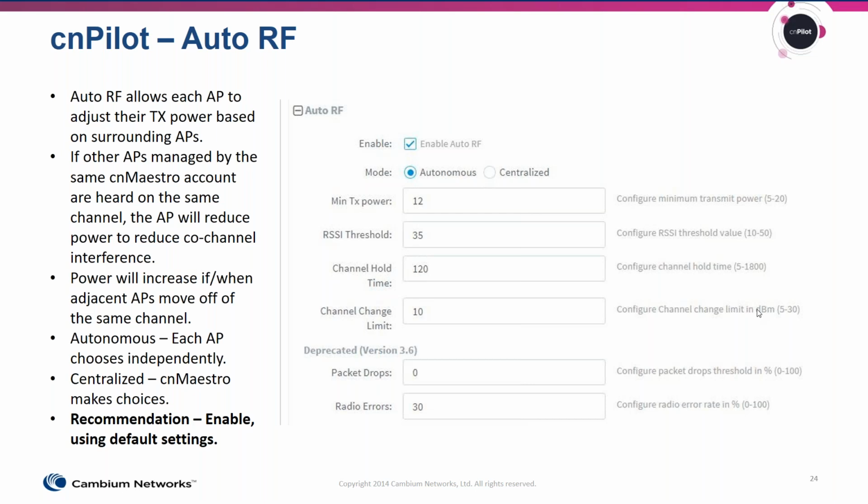Almost. There are a few products that are yet to be manageable through cnMaestro, but almost all of them are at this point. All of the Wi-Fi products are. You can also download the software and run it in your own virtual environment, so you can create your own private cloud. It's not necessary for operating any of our equipment, but it simplifies everything if you do. I highly recommend using it. There's no reason not to. There's no cost to using it.